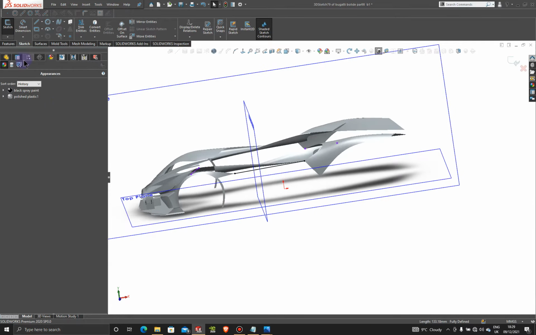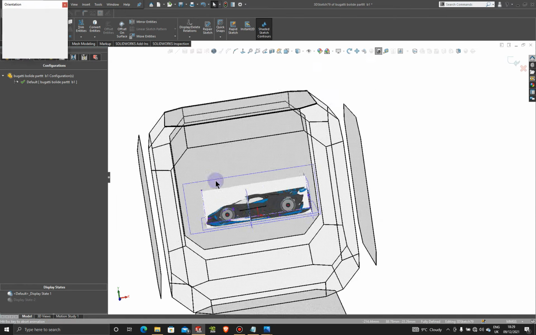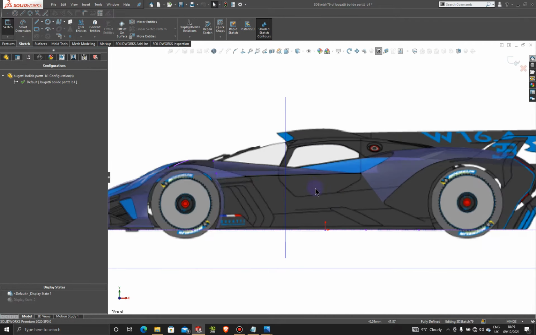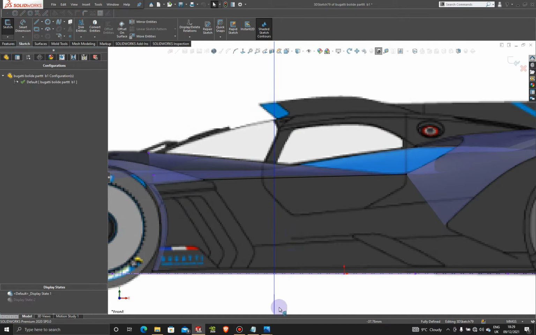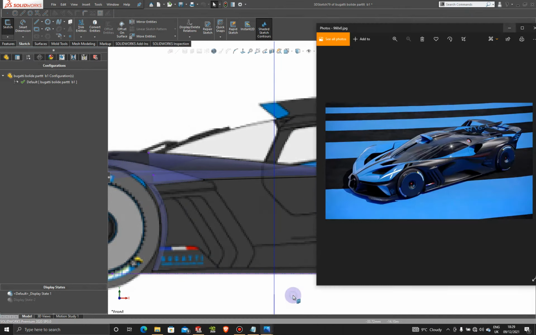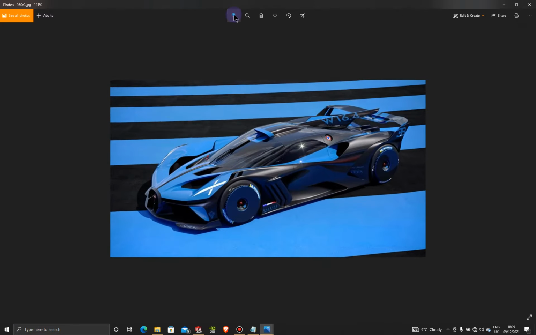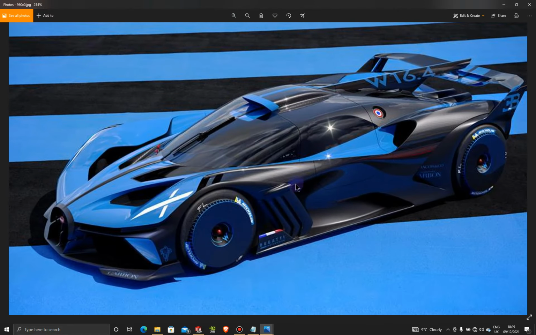Right. I want to also jump into the first display state and get from the side view here. And if you look at the picture here, we can see that the line we are working on is going from here all the way here.